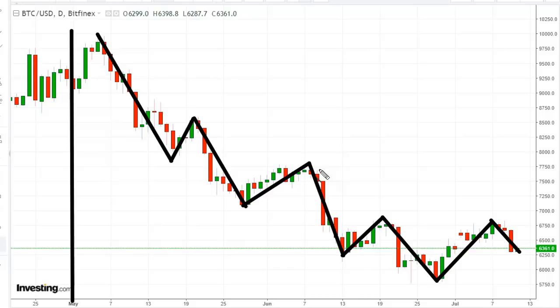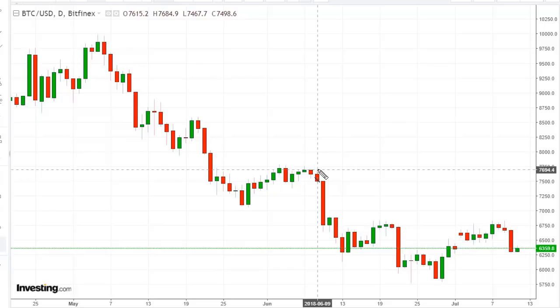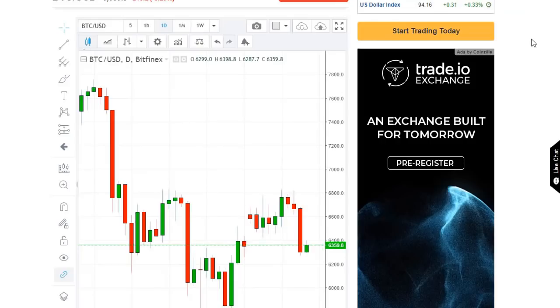The highest probability, as I said, probability. There's no certainty in the market. There is absolutely no certainty in the market. And this is one of the biggest things I see so many people doing wrong: trying to trade against who's in control, trying to fight the market, so to speak. People trying to buy Bitcoin all the way down, and not just Bitcoin, but all the other cryptocurrencies as well.